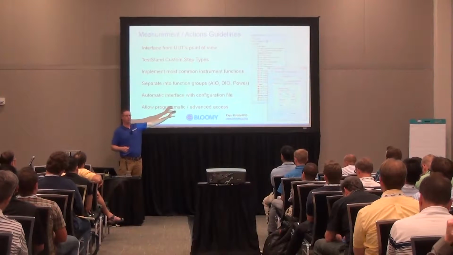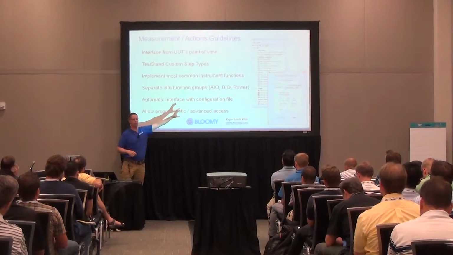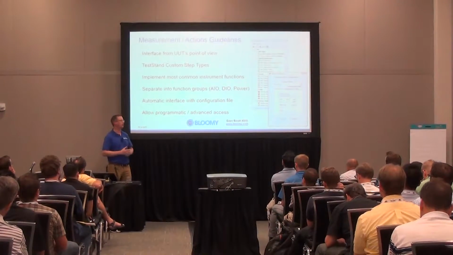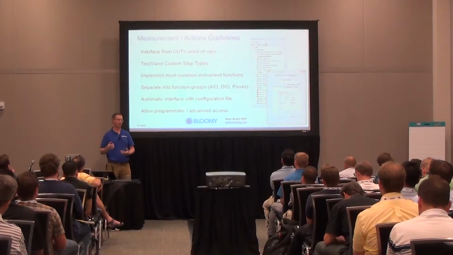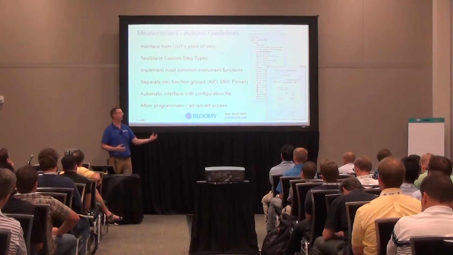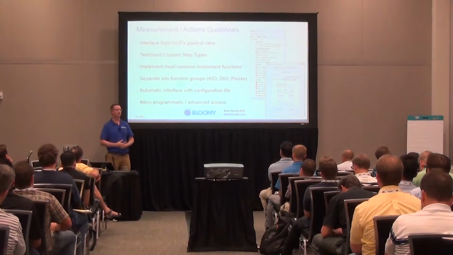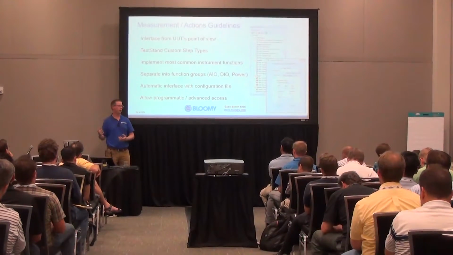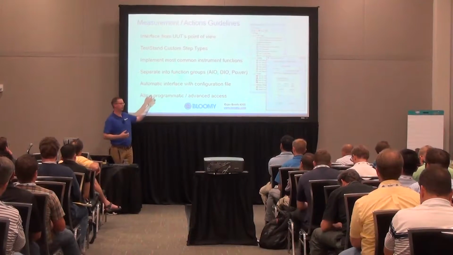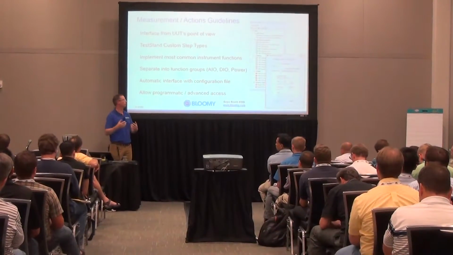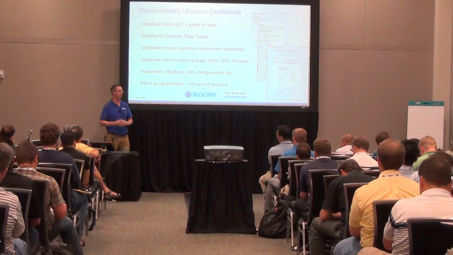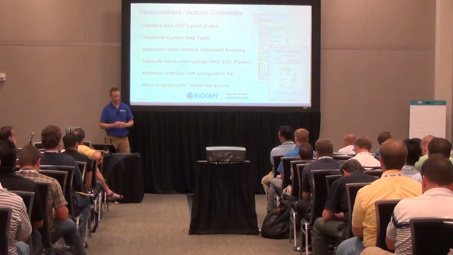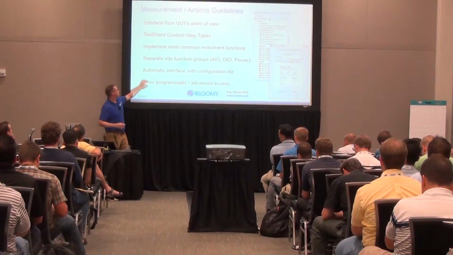In TestStand, when you use those custom step types, you can define an insertion palette, and you can separate those into functional groups: analog measurement types and digital measurement types. Maybe you have connection types or power types. If you do a lot of RF, maybe you define a whole section all about setting up your RF instruments. By separating those out, it makes it really easy for your developers to utilize them. Really big one.